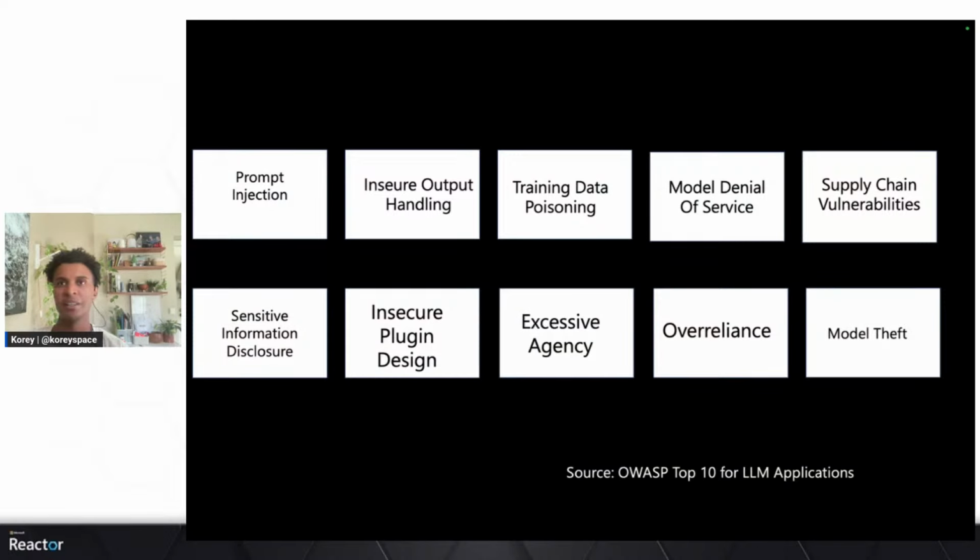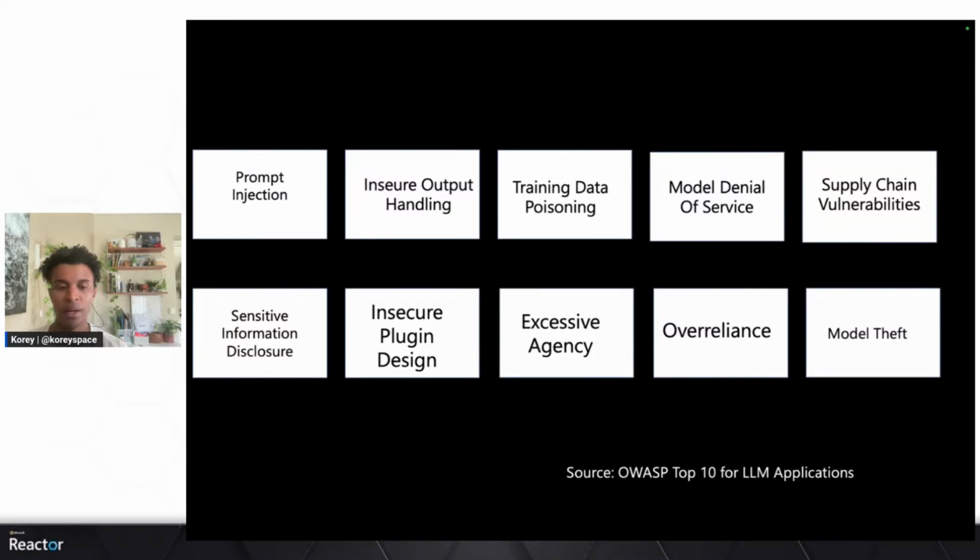This is the OWASP list, and I think they've probably updated it since I pulled this a long time ago, but it's the top 10 security threats for large language model applications. The first one is prompt injection, which is basically how users can use the powers of prompting to cause detrimental things in your application, or make the application perform in ways you don't want.